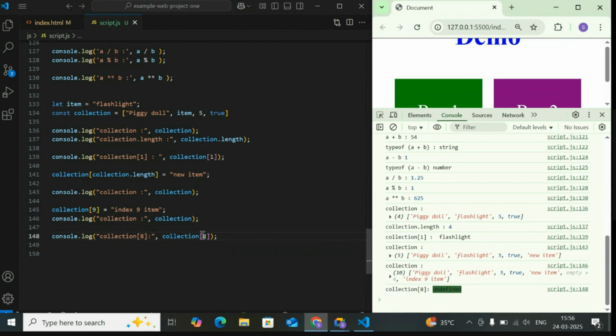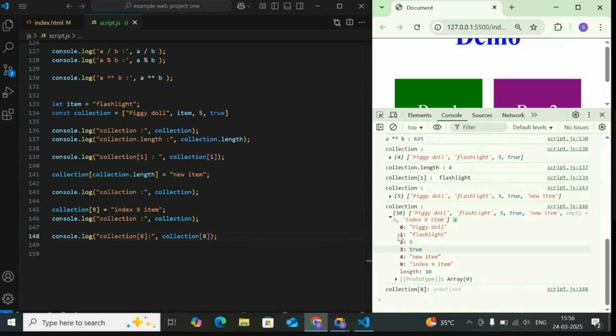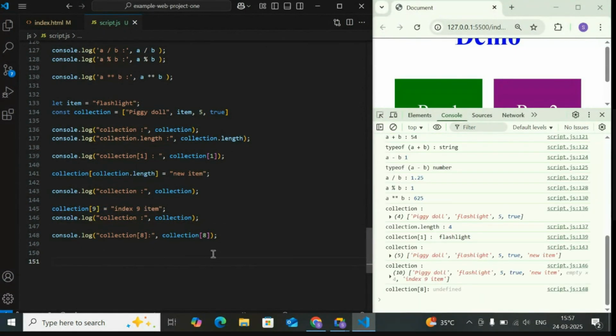So by default, all the gaps are initialized, index 5, index 6, index 7, index 8. All those items will be initialized to undefined, and the index 9 is initialized to this new value that I added. So this is how arrays work in JavaScript.